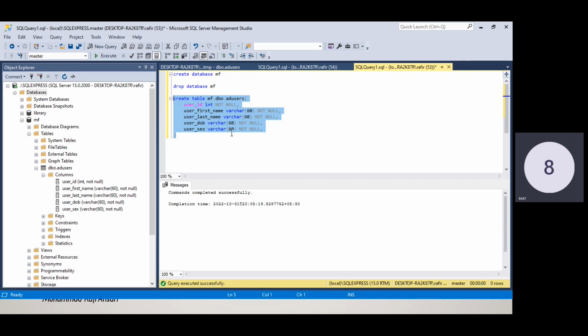So we can drop these two columns. If you want, you can drop the columns.